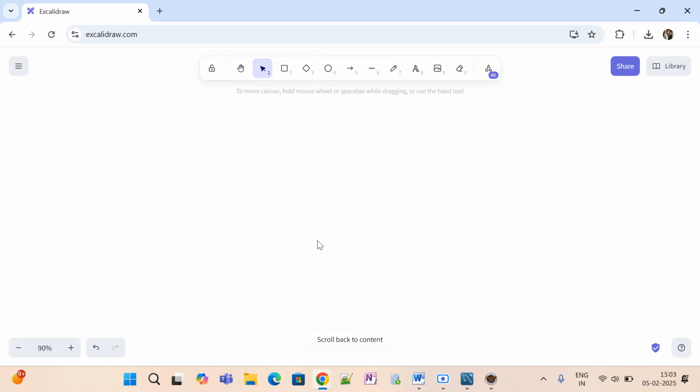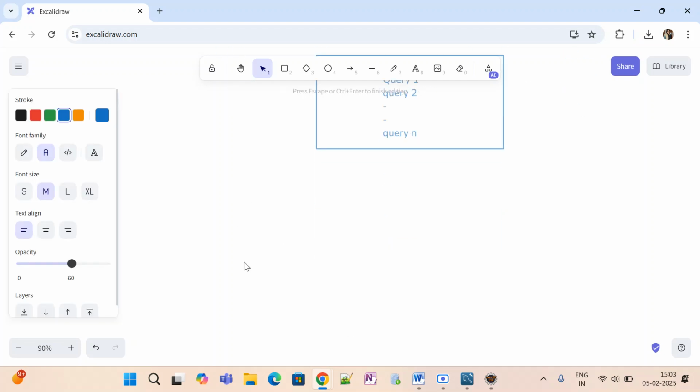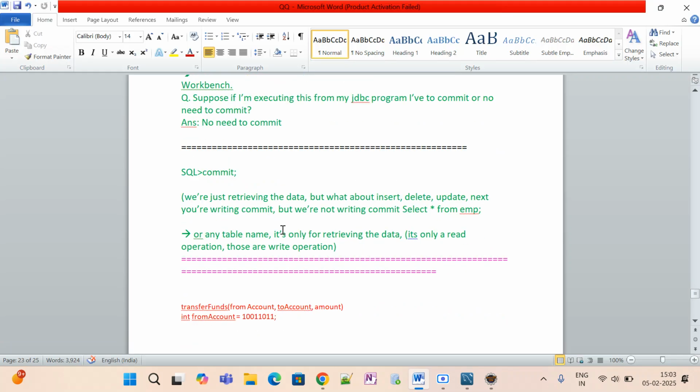We have already learned this in SQL, right? In SQL queries, after executing select star from emp, have you ever typed commit? No, right?